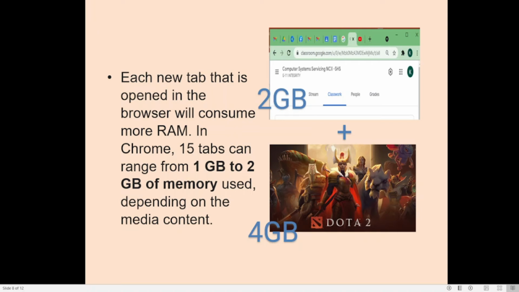So, yung 2 gig mo plus 4 gig equals, magkakaroon tayo ng 6 gig na na-consume na natin. So, imagine kung 8 gig ang memory mo, hindi ka problema. Kayang-kaya. Magiging smooth yung laro mo. Pero, syempre, mas suggested natin na kung gagamit ka ng mga ganitong heavy load na games, online games, dapat newly restart yung ating PC. Kasi according to study, kapag nire-restart natin ang PC, ang memory natin ay nagre-refresh din.